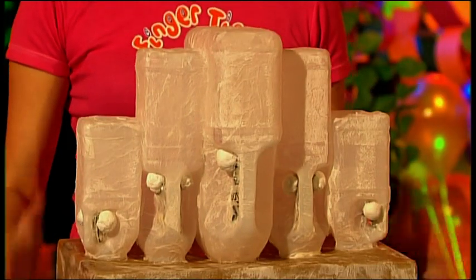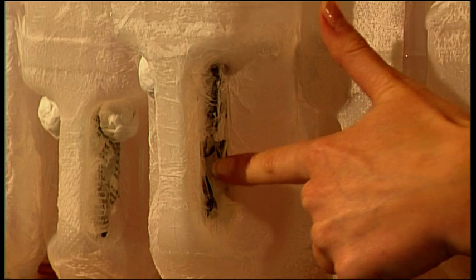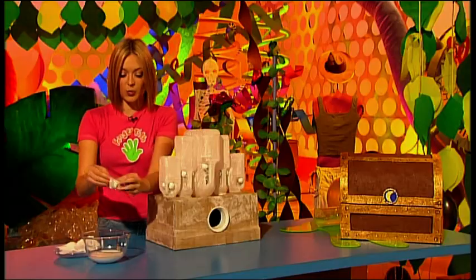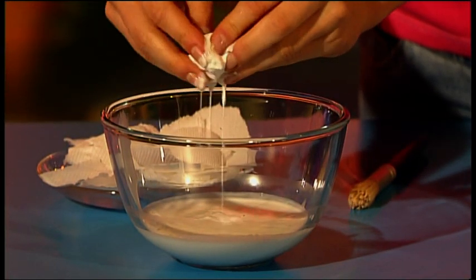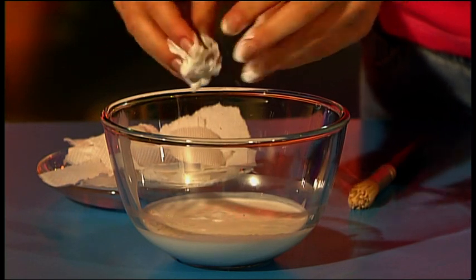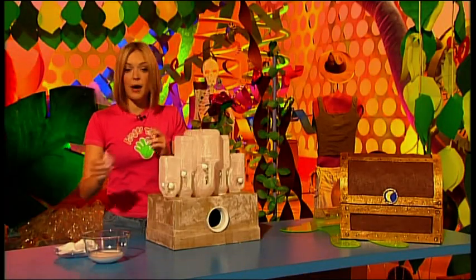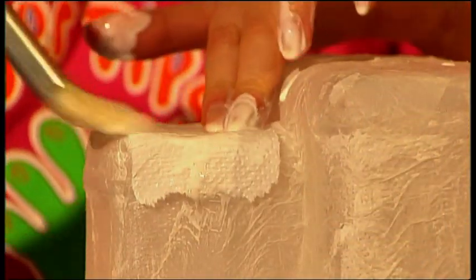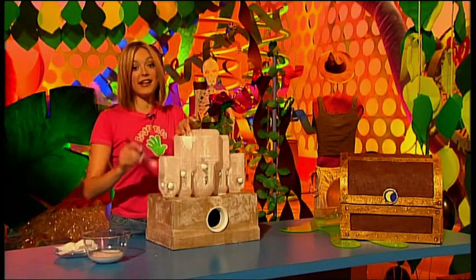It's a good idea to stick your milk bottles together with sticky tape so they all stay in place. Then fill in the gaps where the handles are to make a nice nose shape. For the eyes, get a piece of kitchen roll, scrunch it into a ball, dip it into some PVA glue and water so it gets nice and soggy, squeeze out the excess — it will be a bit messy but good fun — and then push your eye into place. Now cover the whole thing in kitchen roll and PVA glue and water — the kitchen roll will give it a nice crumpled stone effect. Cover the whole thing and leave it to dry overnight, then it will be ready to paint.